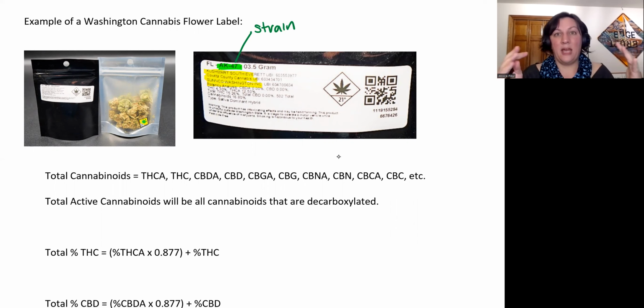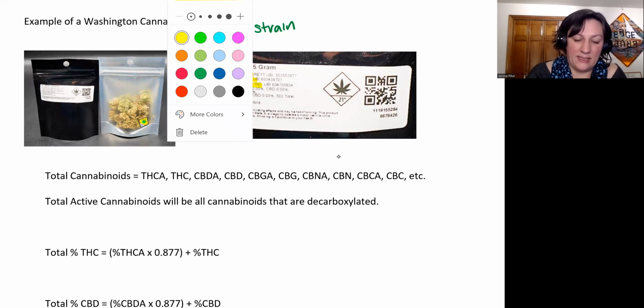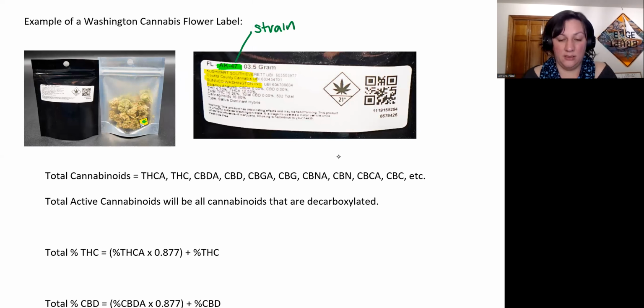Right off the bat, it's kind of a history of where that flower came from and what steps along the way it took and which businesses touched that product on its way to you. Okay, so next, you'll usually see on labels information about the actual potency for different cannabinoids. And this is usually what people are scanning for when they're looking at these labels.